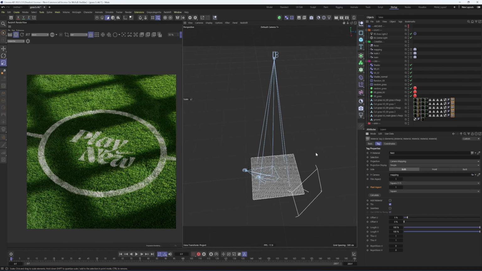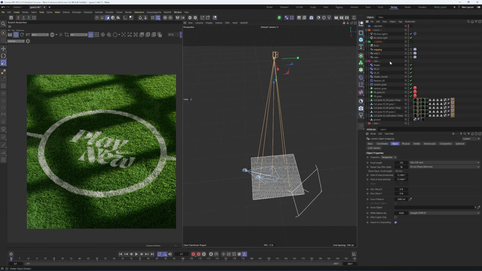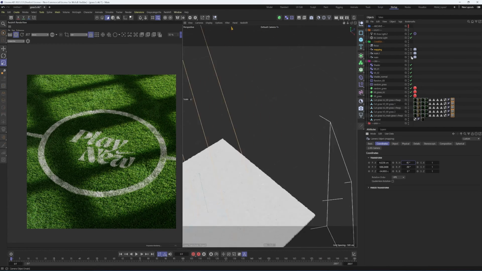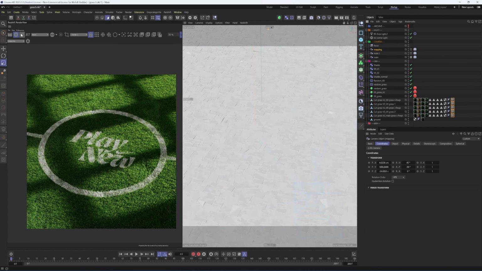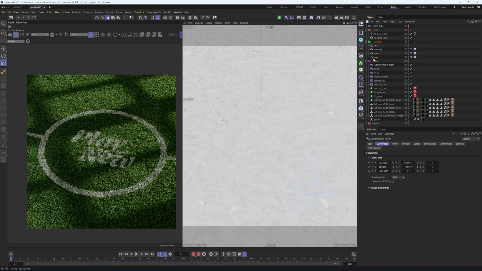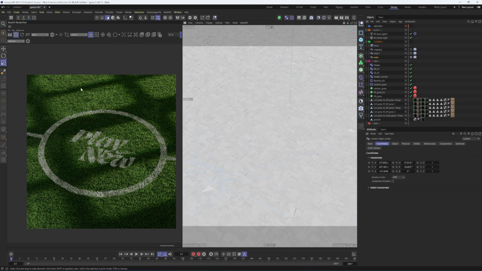Here, just to show you how it works, I will rotate it to 445, go back to my camera and refresh. You will see that it's working well. And if I put that back and I want to have a little camera movement, you will see that the texture is sticking to the surface, so it's working perfectly.